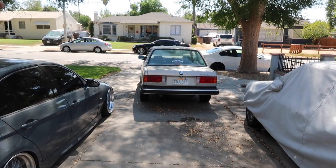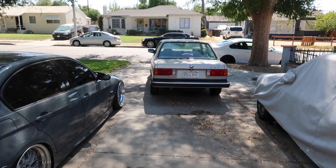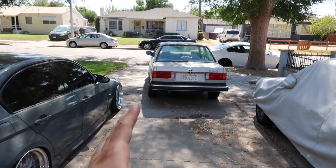I'm gonna stance it out. I'm gonna probably get bags on this weekend if I'm able to register it this week. There's a lot of plans for this car.